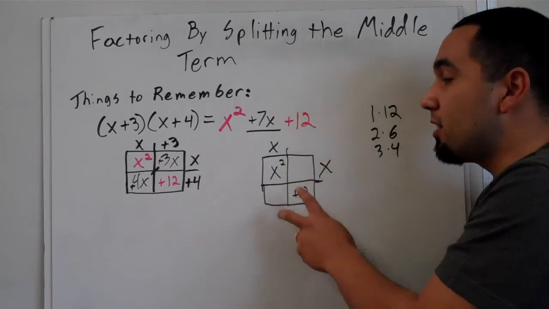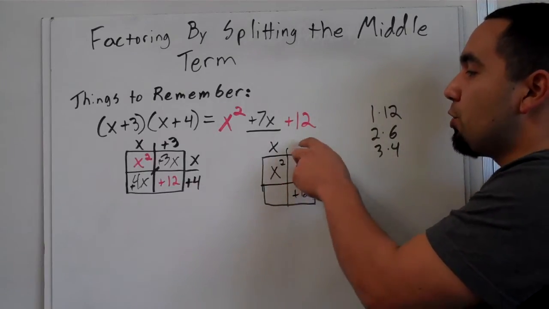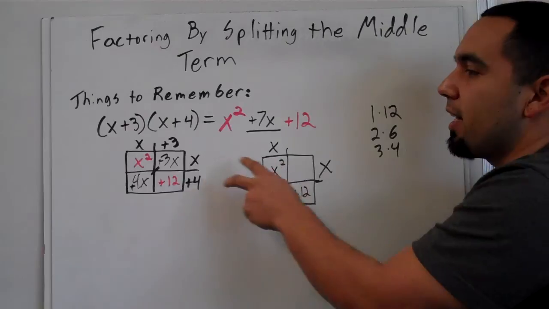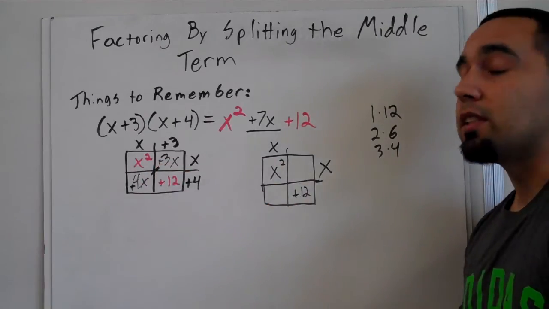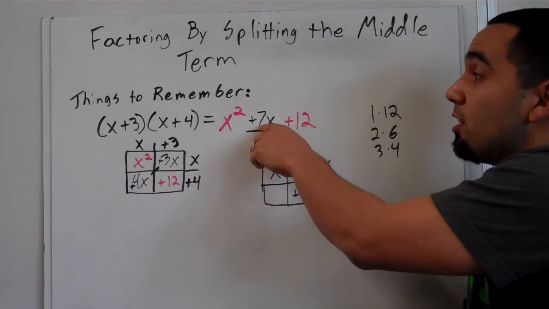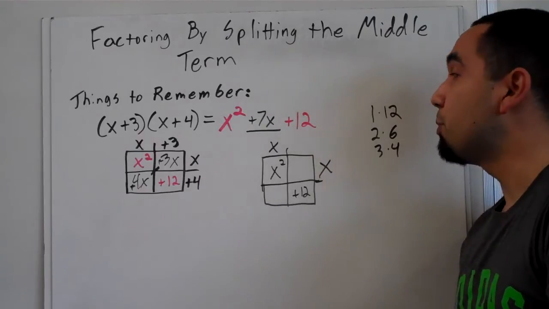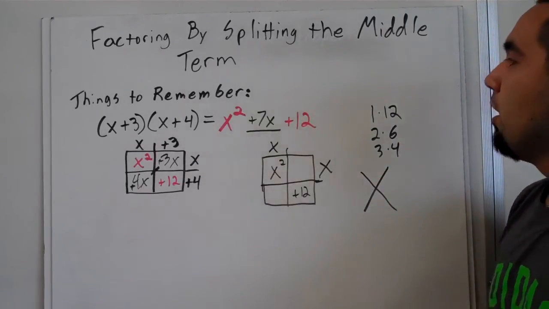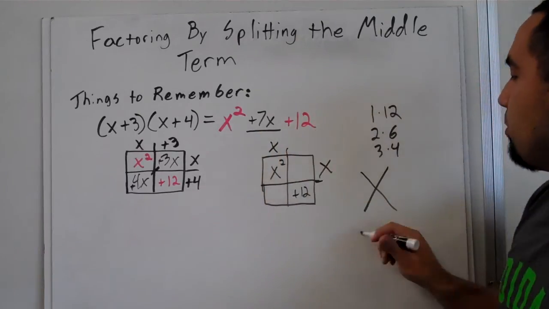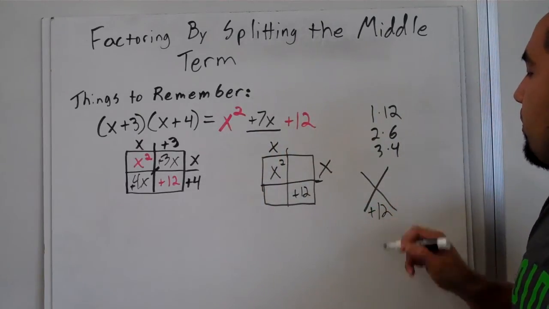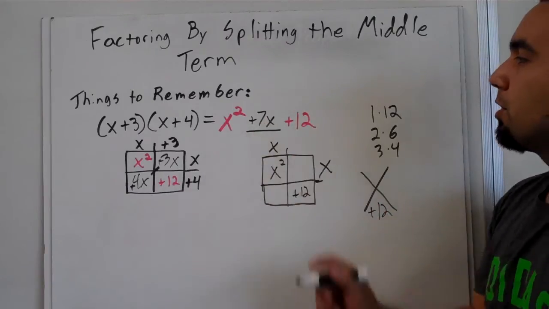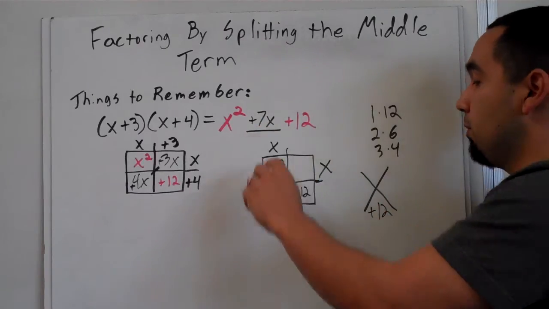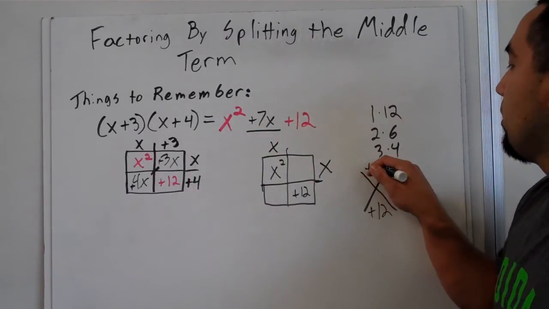And I could spend a lot of time plugging in each one of those out here to try and get these numbers here. But what's nice is that this number kind of gives me a hint. And the way that I'm going to do that is I'm going to use what we call the diamond method. And what I'm going to do is take my last number and put it down on the bottom. And I'm going to take this middle number, since I am given this in my problem, and put it up here.